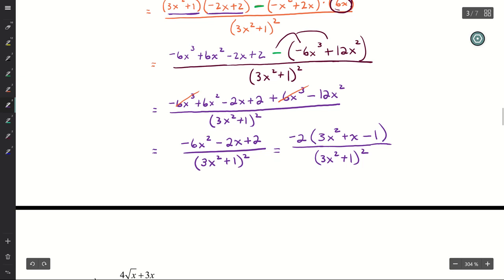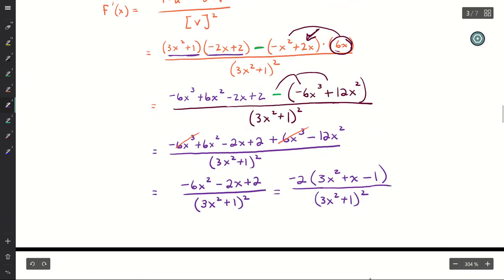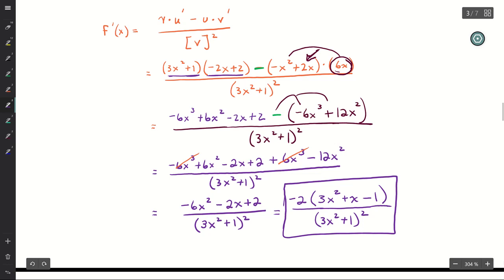Now this inside piece looks like it's possibly factorable, and you'd want to check to see if it were factorable. I'm going to say I have already checked so I can save us that time, but just be careful. This is a trinomial. It definitely looks like it can factor. If it can, you go ahead and go on that extra step. This particular one ends up being prime, so we're going to leave it at that location there. So there's our overall result for the derivative of that quotient.